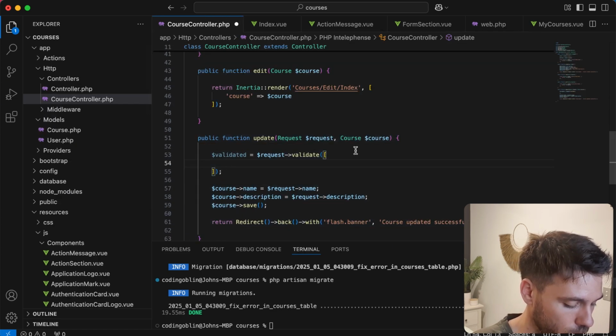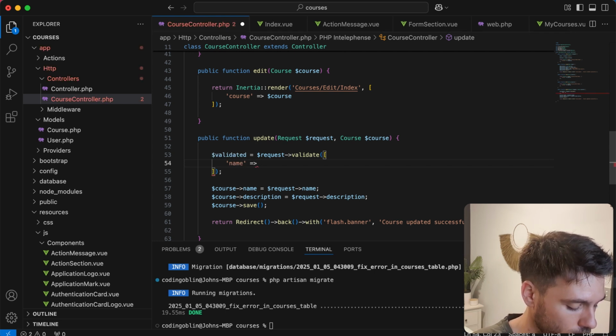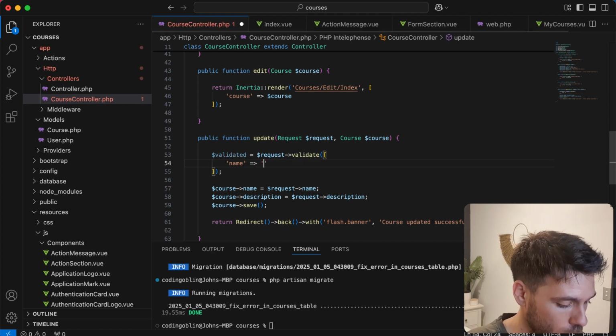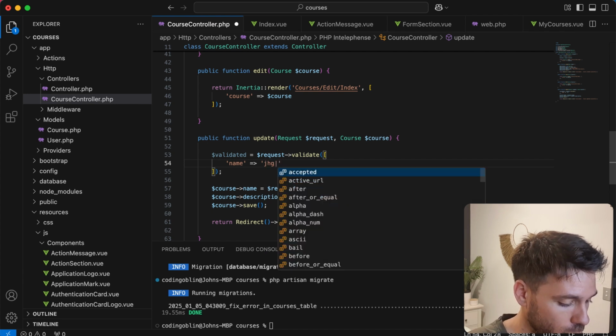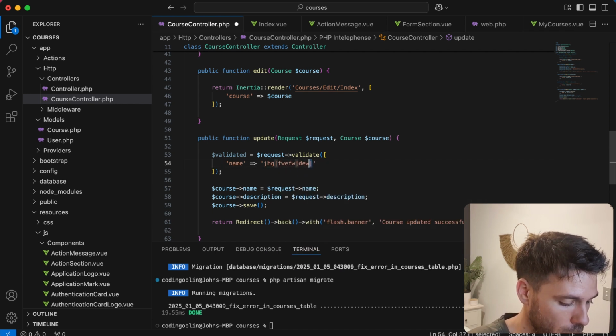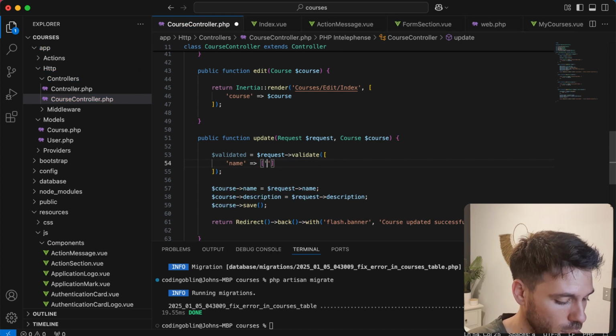So we can say name, and then this is some Laravel magic again. You can do this one of two ways. You can either just do a string with values separated by that or operator, or the way I like to do it is just pass an array of each value.